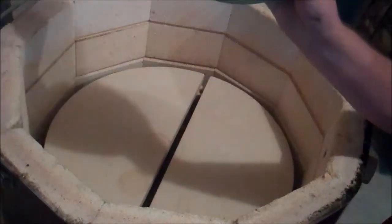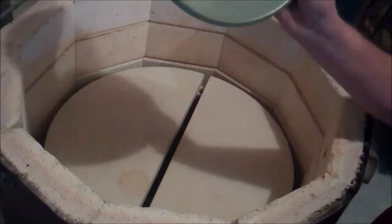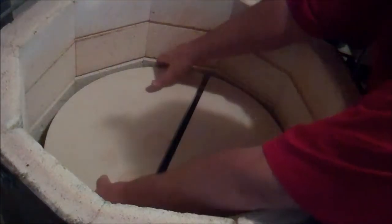And then here's another. Look at the bottom, glossy green. The top, kind of an ugly matte brown. That's too bad, because that would have been a really pretty bowl. But not anymore. Alright.